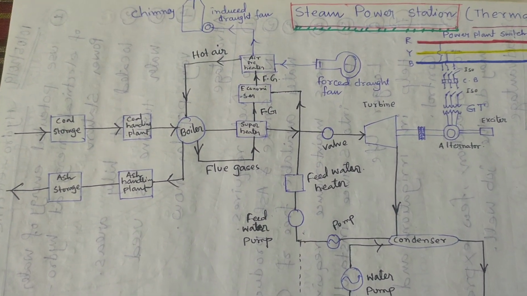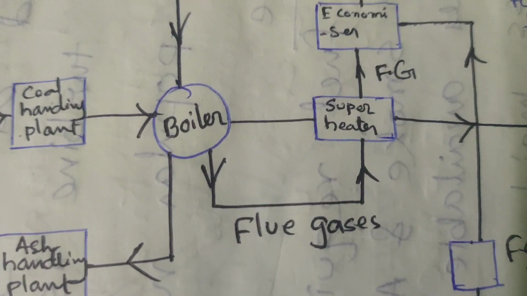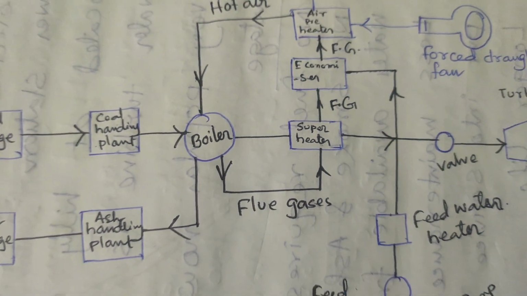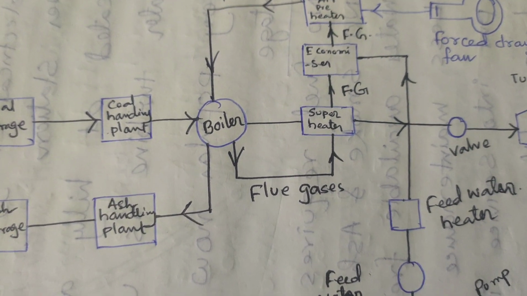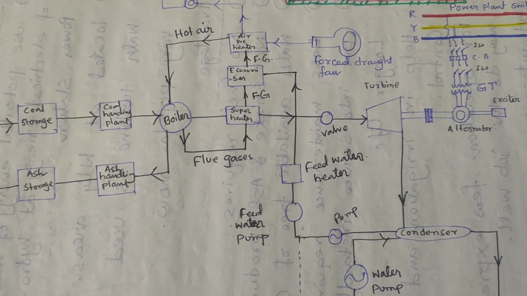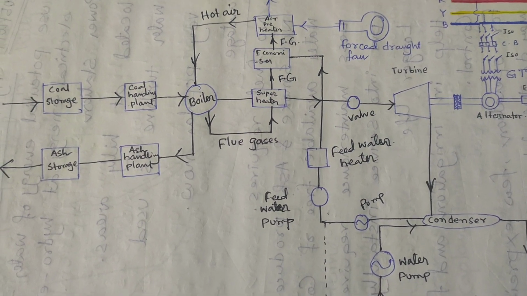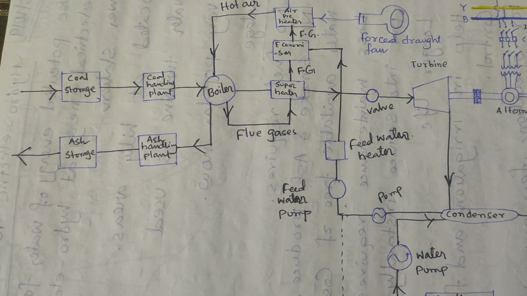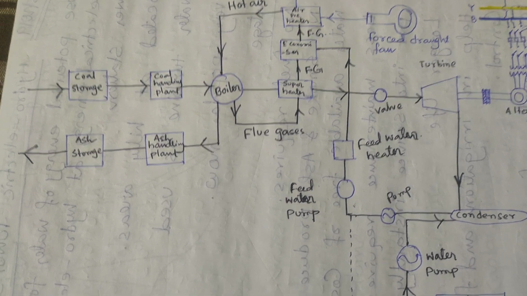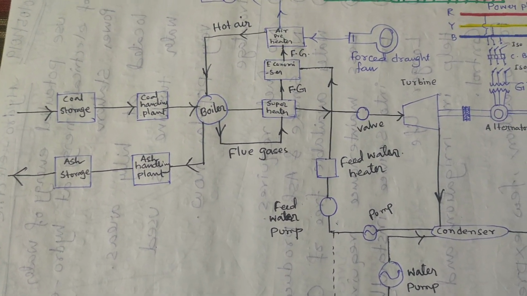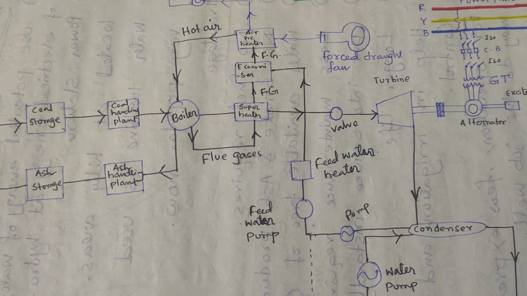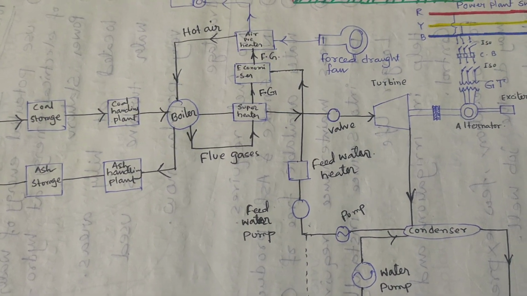Today, my discussion topic is about the boiler. What is the function of the boiler and what is the main operation of the boiler inside a steam power plant, and how many types of boiler are there, as per their pressures, as per their tube content, as per their fuel used, as per their draught systems. So let's start with what a boiler is and its different functions.